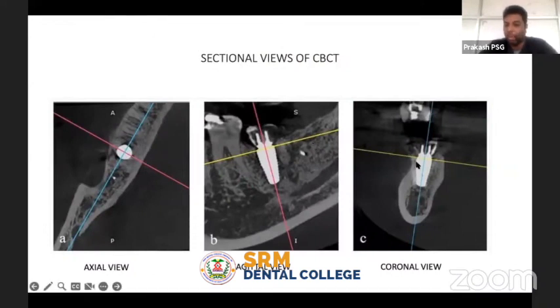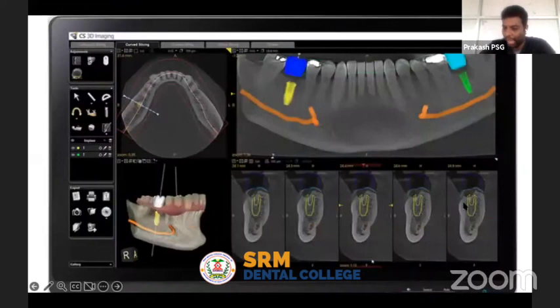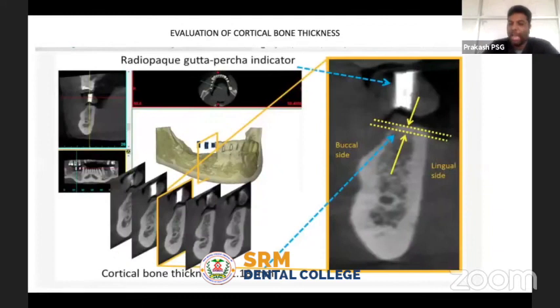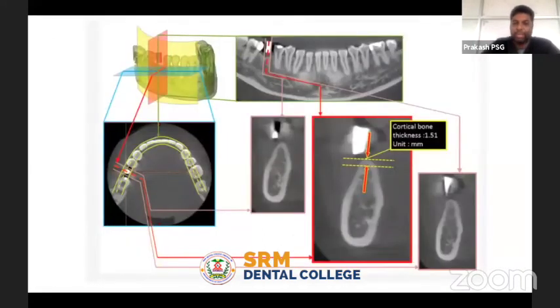So after placement, compare with the previous picture, which showed the implant between the cortical plates. After placement, you can see that your lingual cortical plate is under threshold. So buccally, you have left a good amount of bone, but lingually, you are hampering that area, even though this is placed properly. So when you take these DICOM files from the CBCT and want to make a guide, I will show you a small video next about how this can be prepared. So these are different sections which will tell you the width and the height on your CBCT.